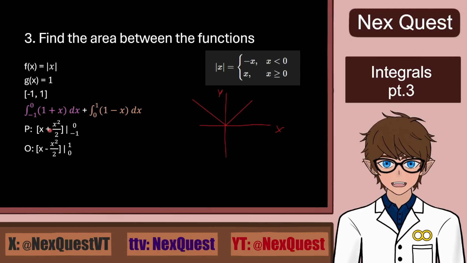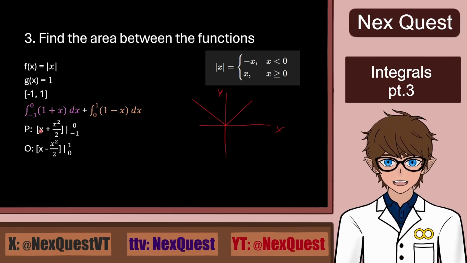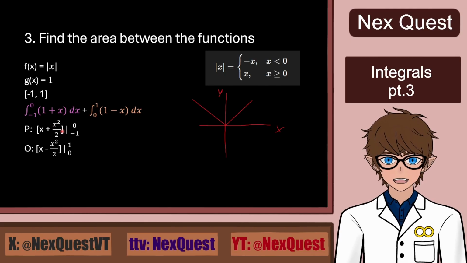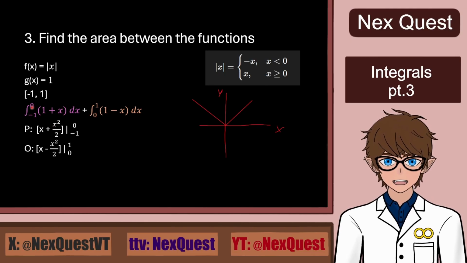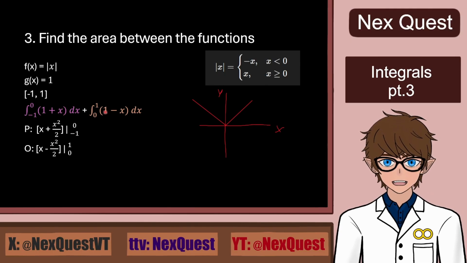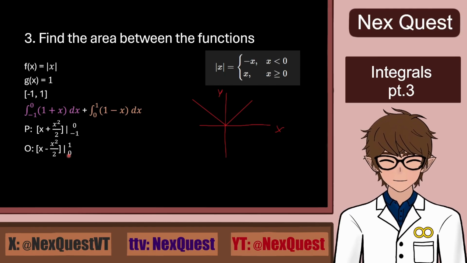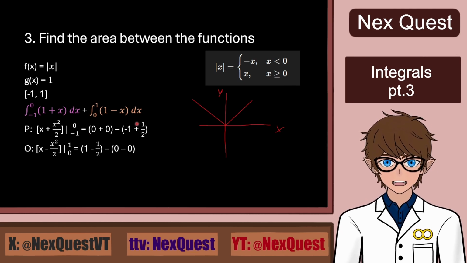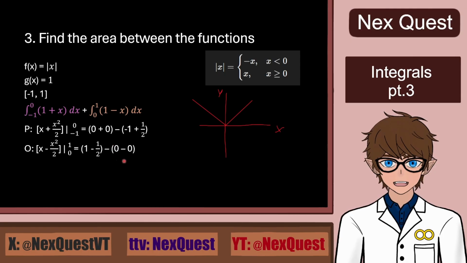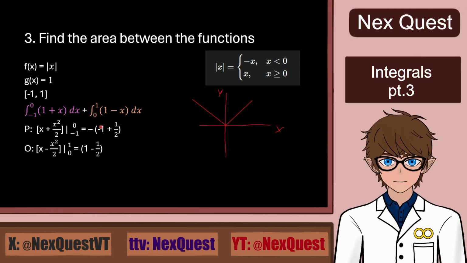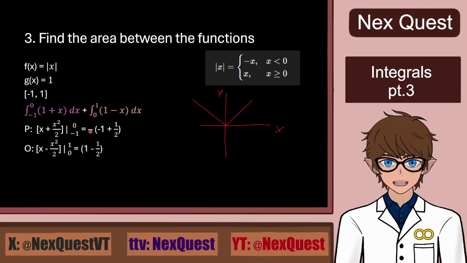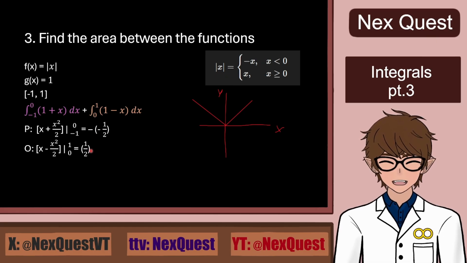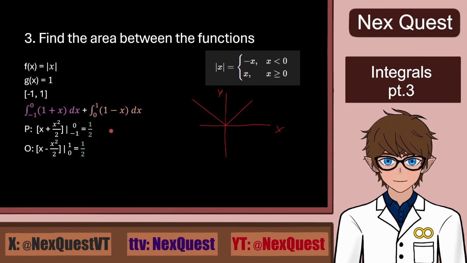So I simplify this and integrate. This integrated gets to x, this gets to x squared halves within the limits of -1 to 0, and the orange part gets to x and minus x squared halves between 0 and 1. So now that's integrated. Let's insert the values. 0 minus the -1 inserted, and then the 1 inserted minus the 0 inserted. The 0 inserts disappear. We're left with these signs. I solve inside here, it's -1/2, and here it's 1/2. Now we have -1/2, which is 1/2.